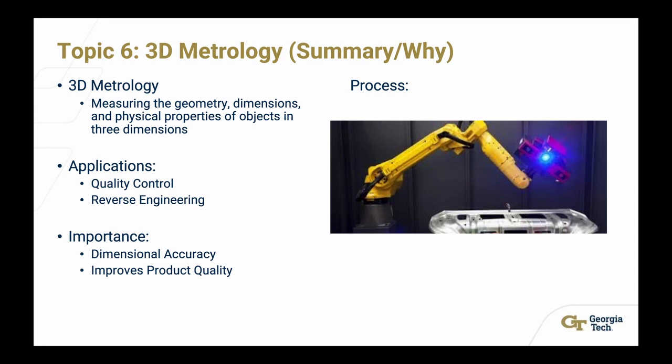Next is 3D metrology. 3D metrology is the science of measuring the geometry, dimensions, and physical properties of objects in 3 dimensions. It plays a critical role in quality control, manufacturing, engineering, and research. Its applications include quality control by ensuring manufactured components meet dimensional tolerances and design specifications. It also allows for reverse engineering, making it easier to replicate or redesign models.